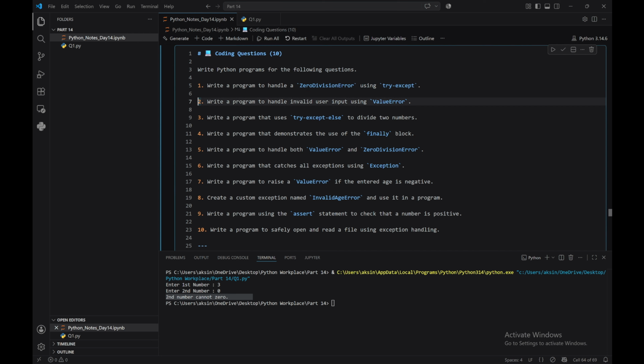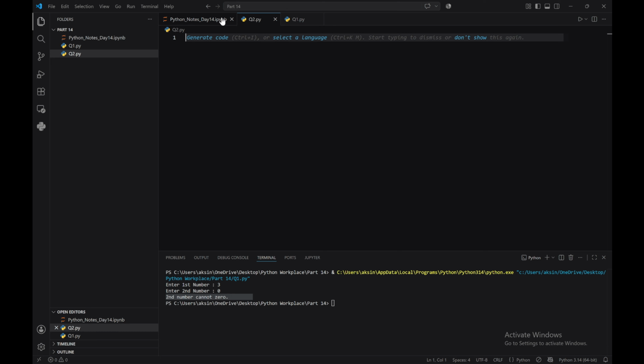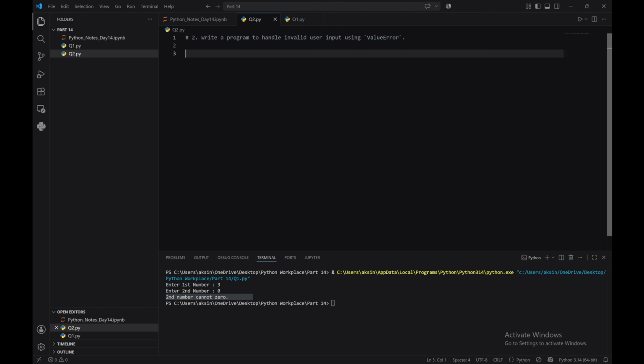So let us go with our second question. Question 2.py. Our second question is write a program to handle invalid user input using ValueError.